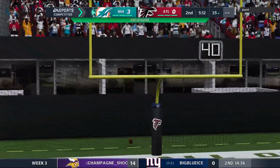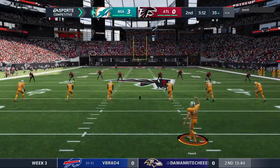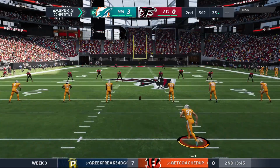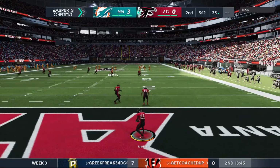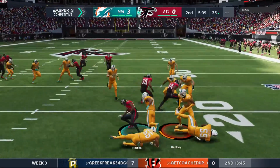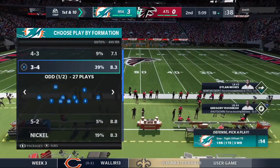And his kick is right there. It's good. And the Dolphins will jump out to a 3-0 lead. So still no touchdowns in the first half, but we do have some action on the scoreboard with the field goal. So maybe now the mentality changes in this game, because anytime you can get to the red zone, and if you don't come away with 6 points, you feel like it's a disappointment. In a game like this one, being able to kick field goals means you're right there, and then you're just looking for that big break to take you over the top.